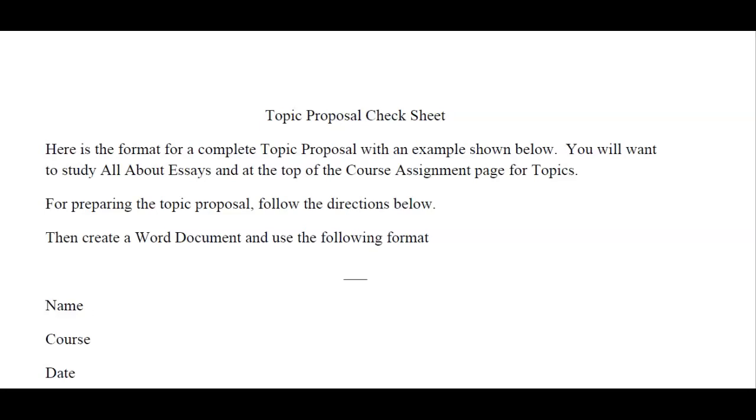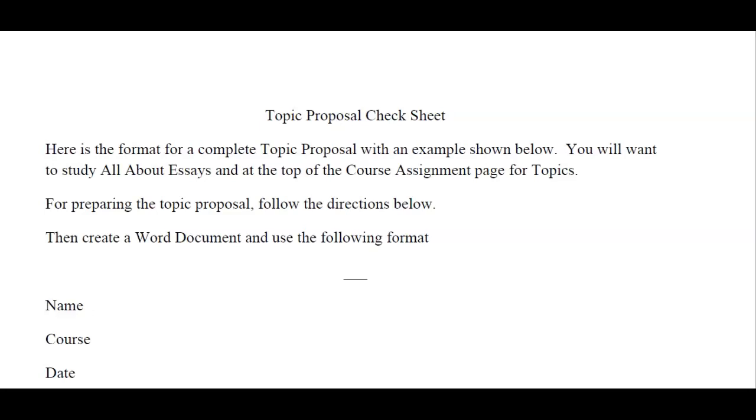creating this argument essay. The problem can be where students write a research paper. That is not what this course is. This course is for writing an argument essay. What's the difference? Well, there are pages and tutorials in the course about essays and about the types of essays that are acceptable for an argument essay, also known as a position paper.